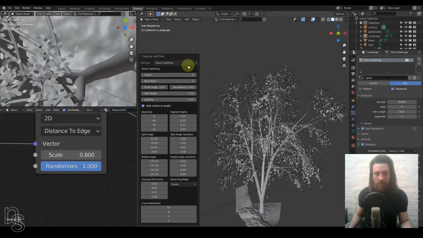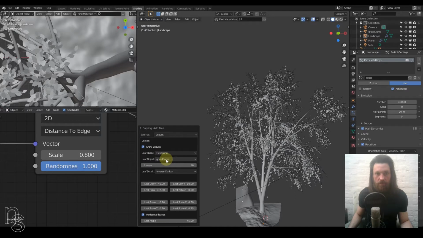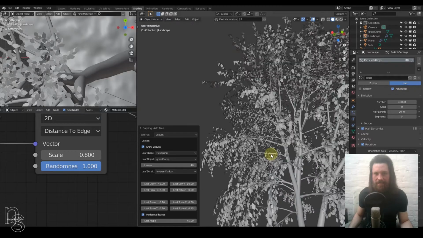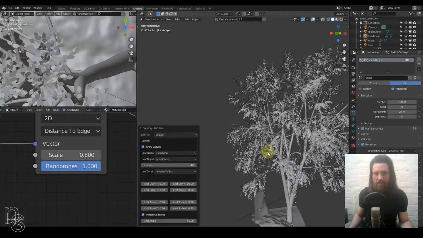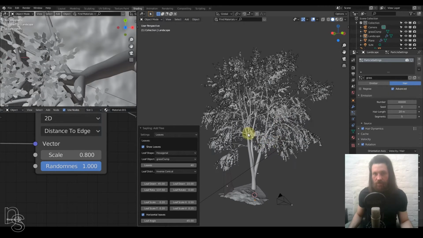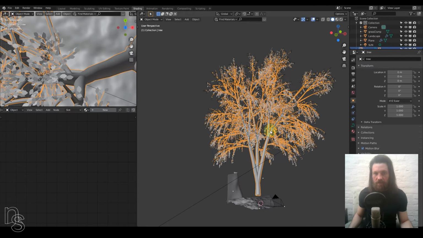And now if I increase the leaves to 40, this can be quite system heavy, so just be aware of that. That's nice. I like this. If we need more leaves, we can put them in afterwards. Alright, I'm quite chuffed with that. That's a tree. Looks nice. So now I can click it.